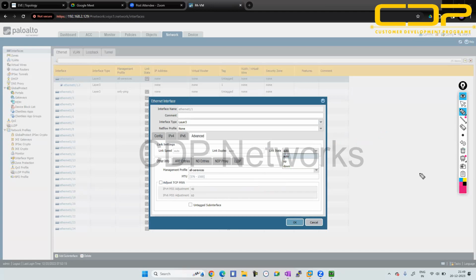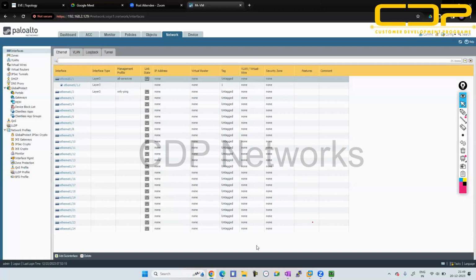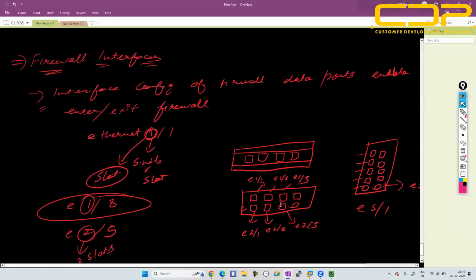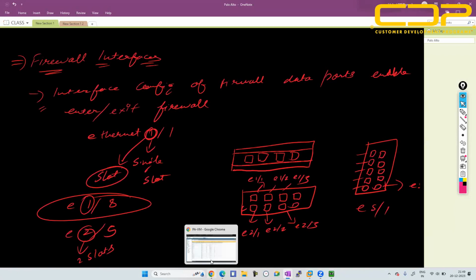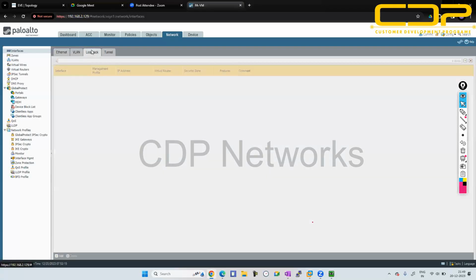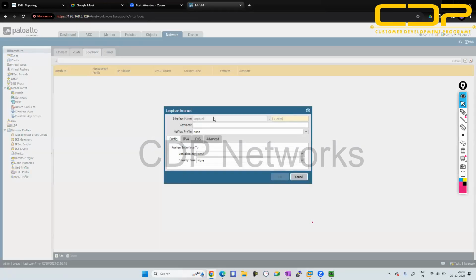Let me show you first. If I want to create a loopback, we can just create a loopback from here. Just select it, you can give any name. Right now we are not able to give it.